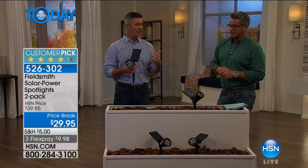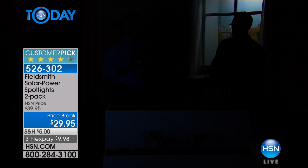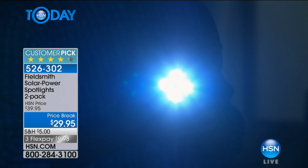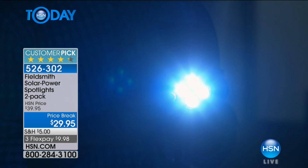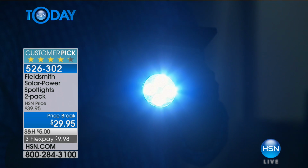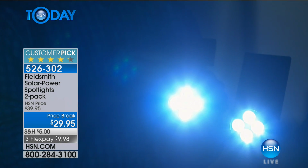Exactly, and you were right. When you think about the path lighting, and we've sold so many of these here, and they're great, those path lights, each light is really only about 5 or 6 lumens. Everyone loves the path lights, and they guide you up the path, but now you want to create some real lighting effects. Look at that, you're looking at 200 lumens. When you put the 2 of them together, it's fantastic.